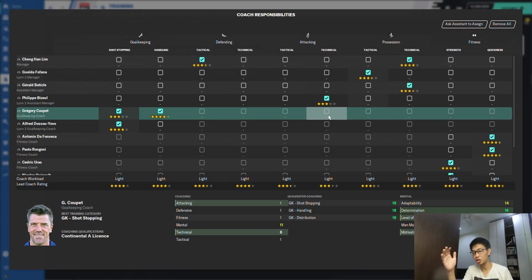The mental stats are quite important. Try to get them as high as they can, because they still matter. Like if they have low determination, they won't work as hard as they should. Also motivating, and then level discipline, that's the same thing as well. But of course, try to get high coaching stats before the mental stats. Try to balance them both.